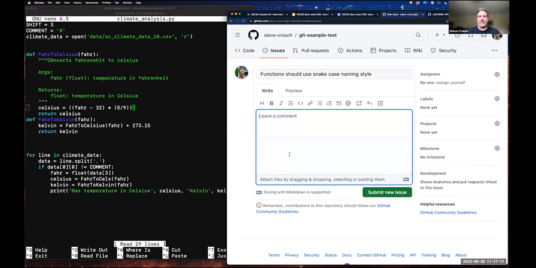So in the summary, I'm going to add something like the following, but this is just for completeness. Feel free not to do this if you don't want to type all of this in. So naming a function currently is using capitalization. So I'm describing what the issue is, and also what I believe to be the resolution in this case, which is to follow snake case naming instead. So as a team, perhaps we've been working on this code and we've elected to follow a coding style which uses snake case naming. And this particular piece of code isn't consistent with that coding style.